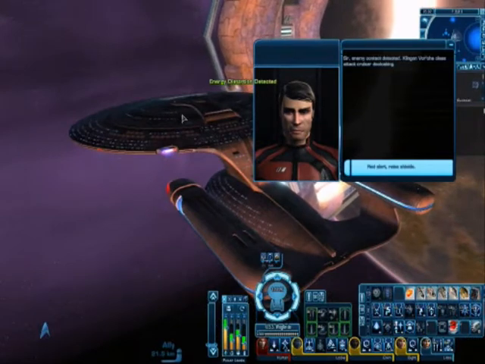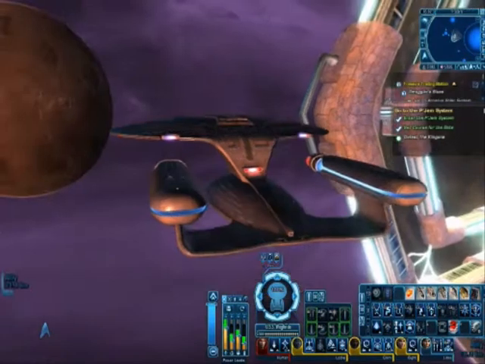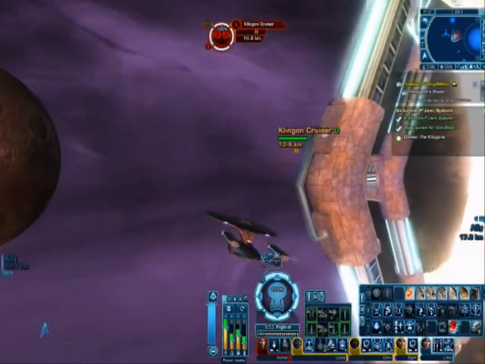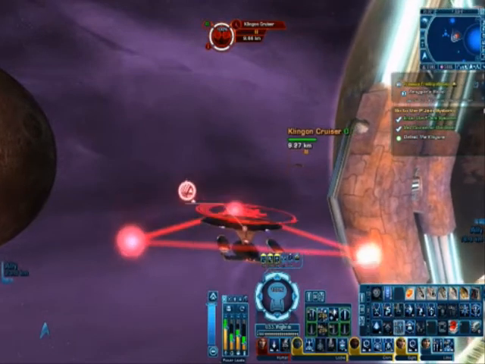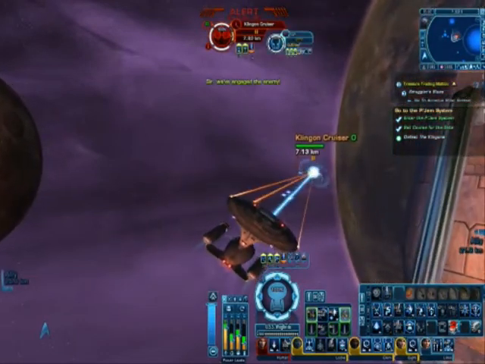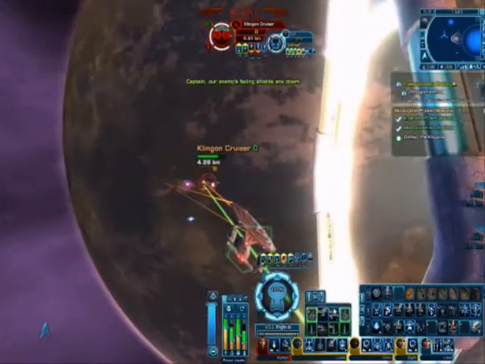Sir, enemy contact detected. Klingon Vorcha class attack cruiser decloaking. Raise shields. Warning, ship is under attack. Target's shields have failed.